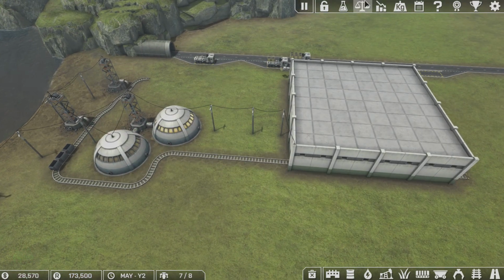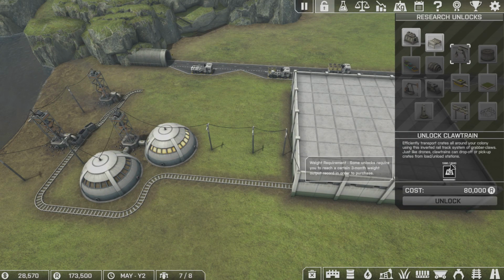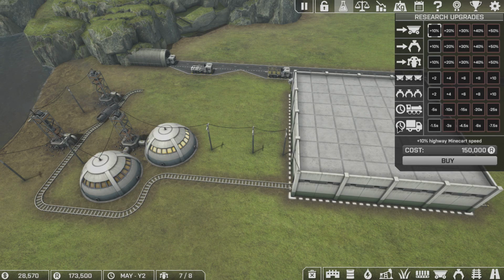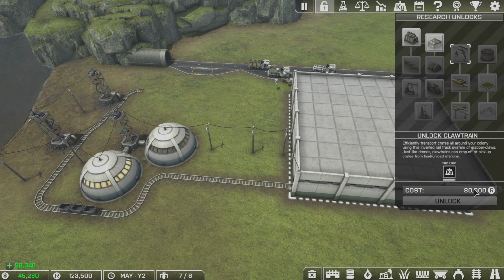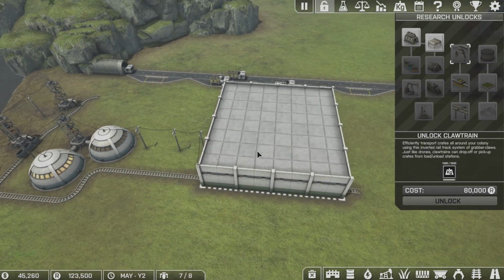Okay, research points are coming along, but because we're close on this one, we're gonna wait. We're gonna save the 80,000 for that. However, I will have over 100,000 here very soon, but that's 150. You know what? Let's go ahead and do this. Spend it on something. Truck interval 1.5 seconds. 50,000 is the cost. Yes, please. There you go. We can actually speed that up even further, but let's save because we want 80,000. And that's what we're kind of close to.